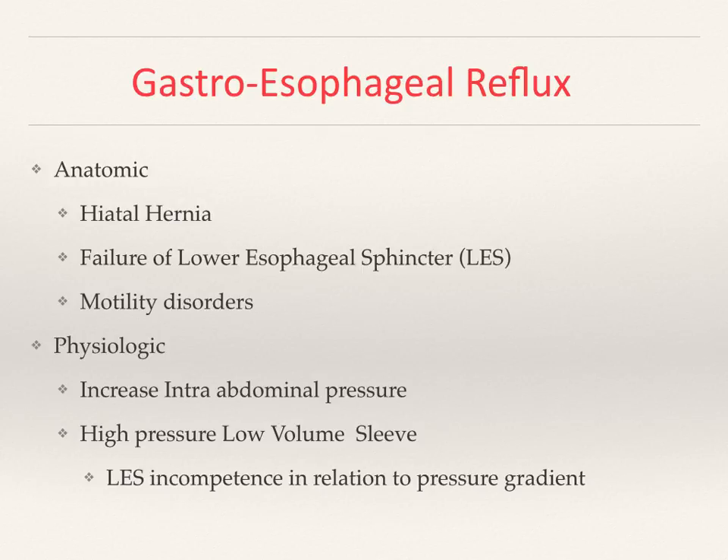There is a physiologic valve or sphincter at the distal end of the esophagus — the connection between the esophagus and the stomach — and if that fails, you have reflux of food content or acid from the stomach back into the esophagus. A hiatal hernia, which is the opening through which the esophagus passes, if that is stretched or there are anatomical changes to it, that will result in the content of the stomach going back up the esophagus.